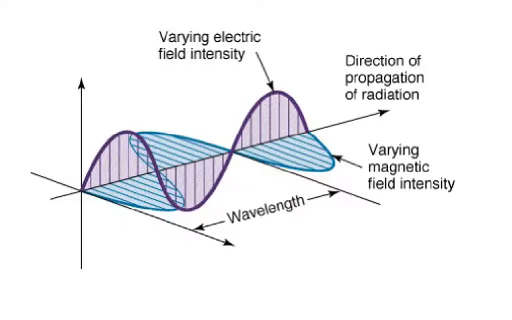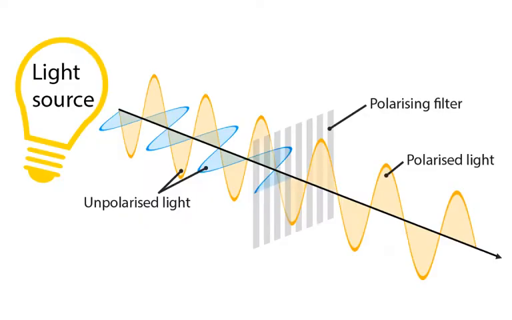And the direction of the electric field is indicated by the purple color right here, and the magnetic field is in blue color. If you're interested in a more mathematical explanation of electromagnetic waves, I would suggest you look up Maxwell's equations. But I just wanted to mention that they consist of electric and magnetic waves perpendicular to each other, because I wanted to talk about the polarization of light.